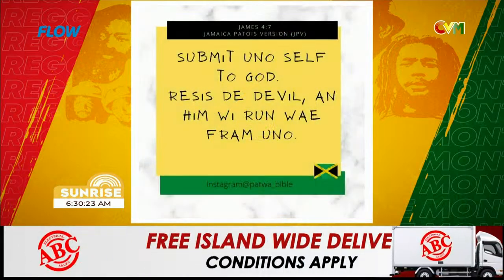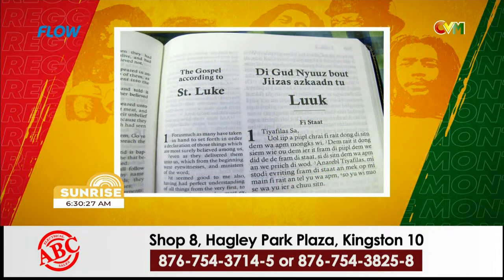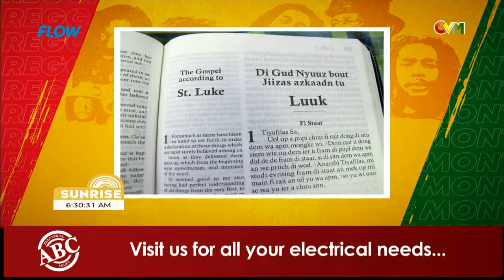We're going to need a patois dictionary to go alongside it. The Jamaica Language Unit at the University of the West Indies has a dictionary. Is that what you refer to when you're writing it? Do you go back to that version of the patois to write the Bible?